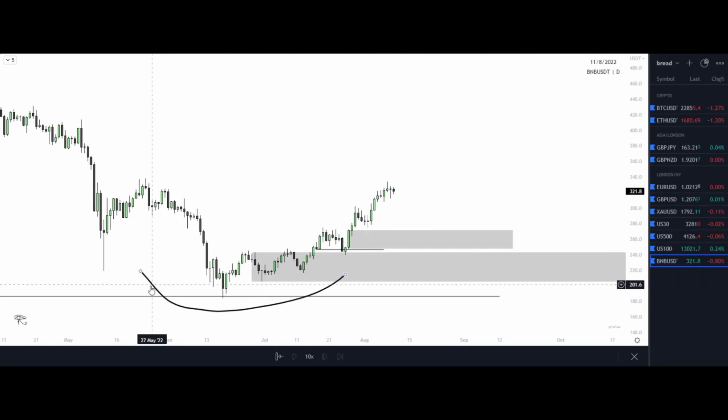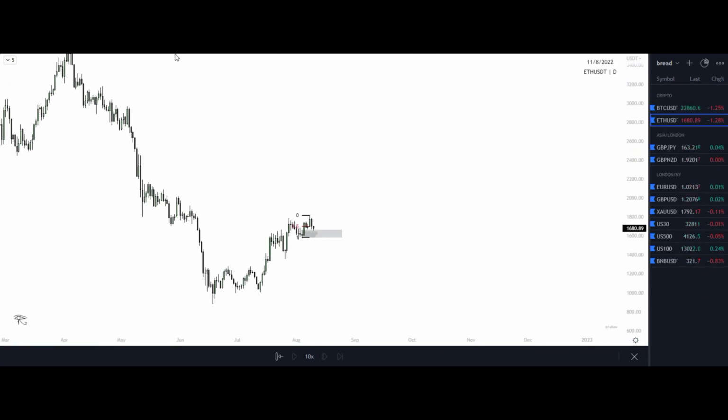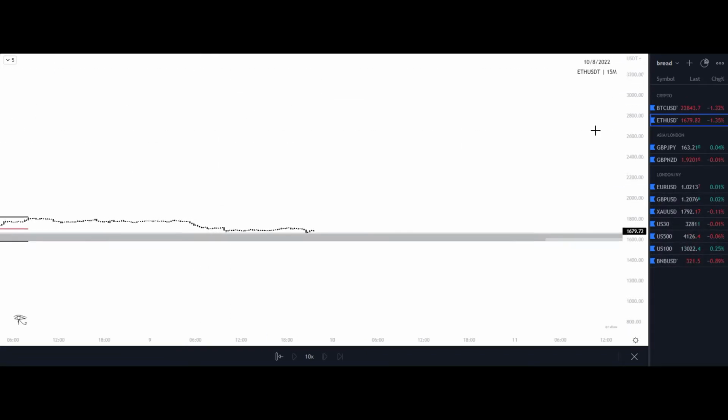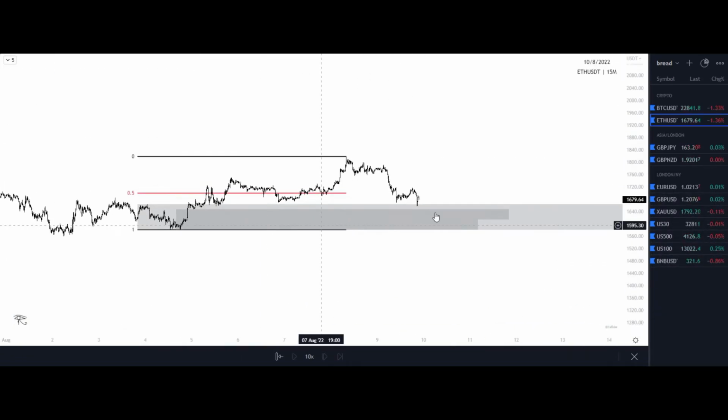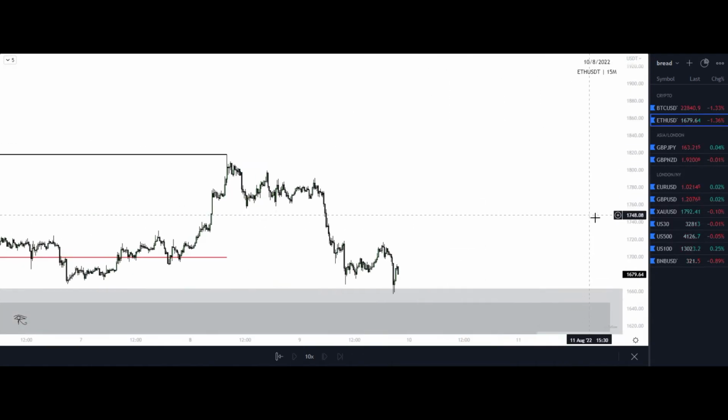Really, the only cryptos I'm going to be mainly focusing on, right, is going to be Bitcoin and ETH. If we take a look at that ETH short, right, that was presented, that we talked about the other day, and let's just take a look at the one that was posted in chat, right? This was posted right here. Why did I even post this? Why did I say I'm going to short this?